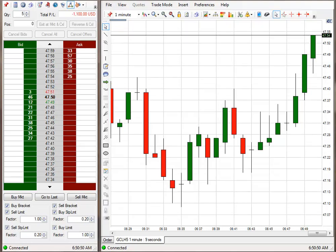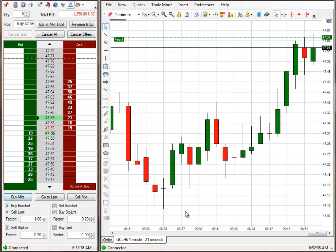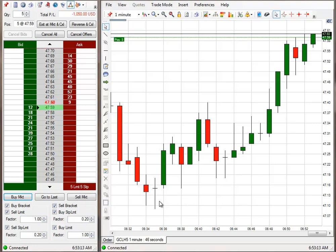I'll be right back. Okay, we have gotten a long entry, and I have taken the position to go long. This is a code 2 long entry here. Let's see. I've got to calculate how many ticks this is going to be good for. Should be able to take it up to 48.20. So that's where I'm going to put my exit. It's going to be at 60 ticks. So I lost 20. That'll be a net profit of 40 ticks. That's what I'm going to take it to.